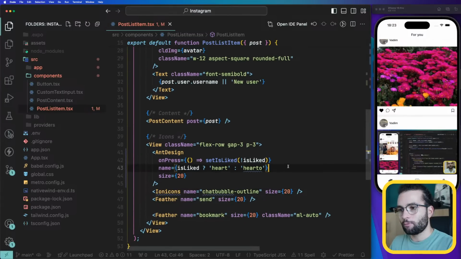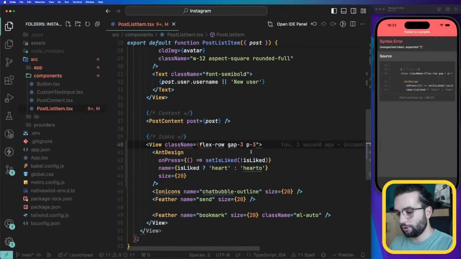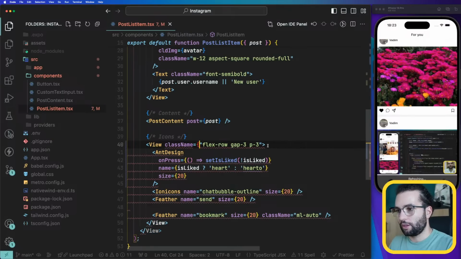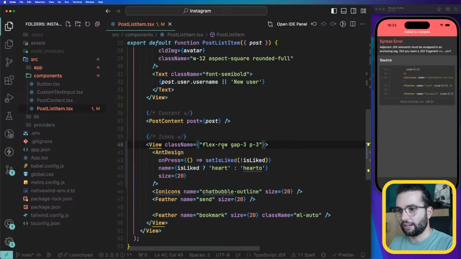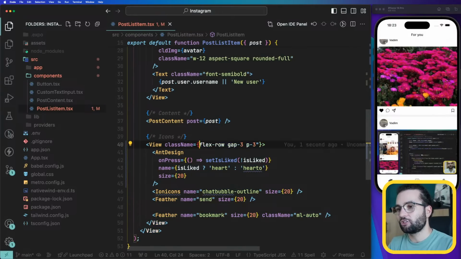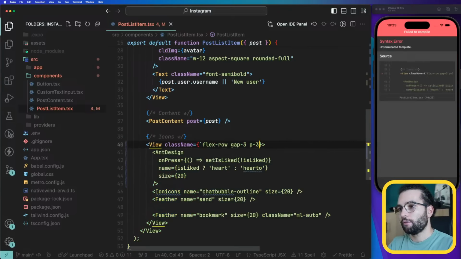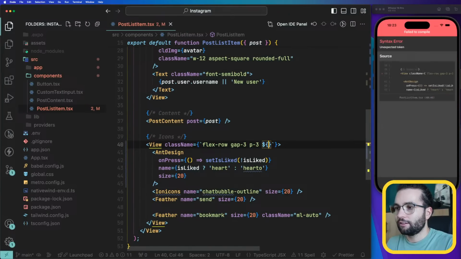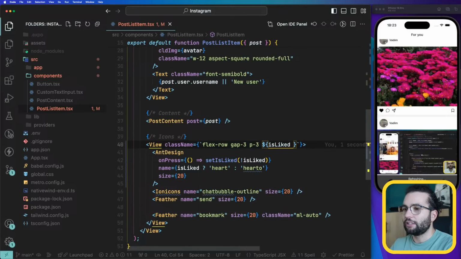And I can do the same with the color. With the color, I will do it on the class name. So let's add some conditional styles here. Let's put it between the brackets and let's move from a normal string to a template string, because with a template string, we can add some conditionals. For example, if isLiked, I want, but it's not going to be here.